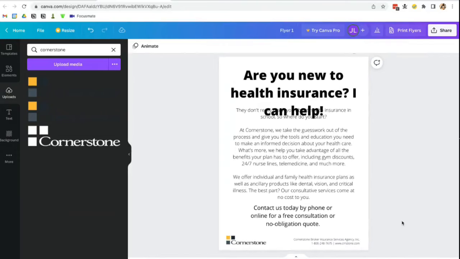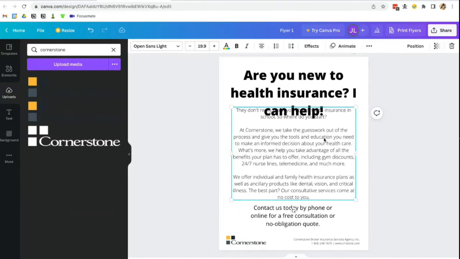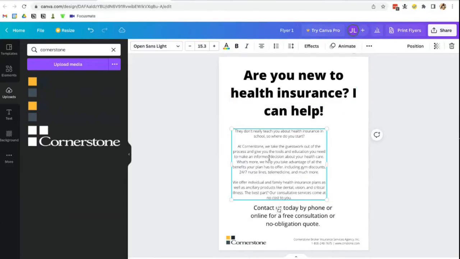So I like to start from the top and work my way down. Ideally, when you're creating a flyer, you want the eye to move from the top to the bottom. So that's why the heading is so important. You want that to be the very first thing that they read. And then the eye will follow down past the body paragraph into the call to action. You want to make it so that if the client were only to read the header and the call to action, they would get the gist and they would still be able to figure out exactly what it is that you do. So, like I said, we're going to start at the top.